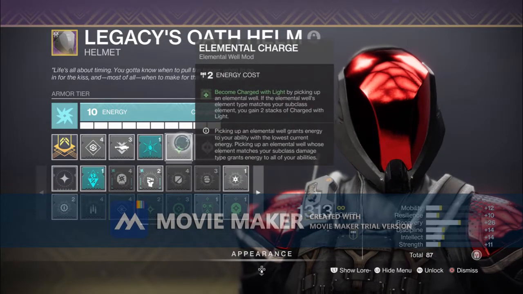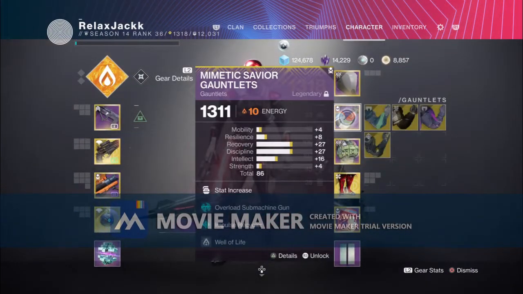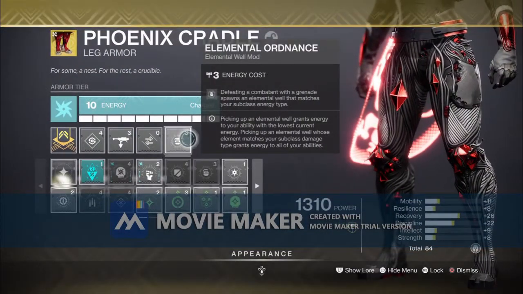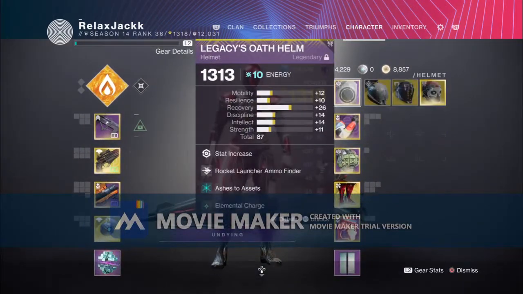Elemental Charge. Become charged with light with an elemental well, you get 2 stacks. So this comes into play with Elemental Ordnance, where each time you get a grenade kill, you get 2 stacks of Charged with Light.